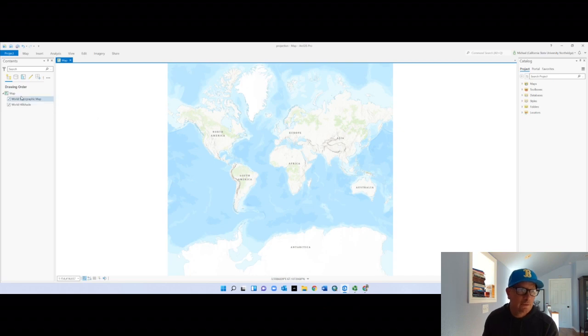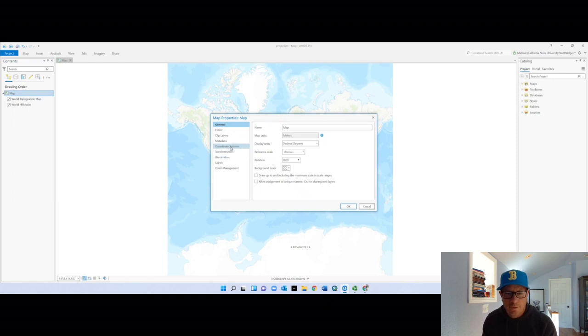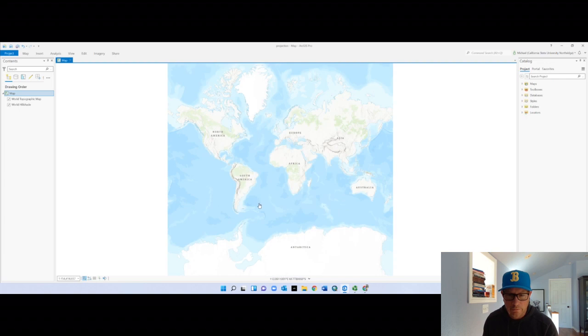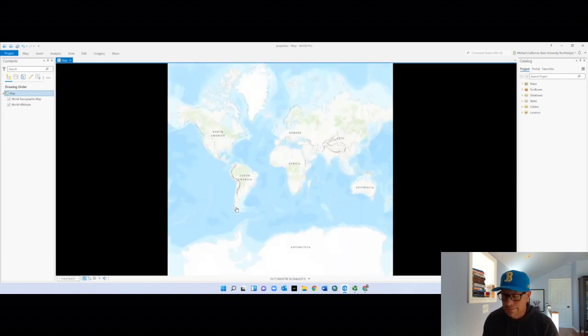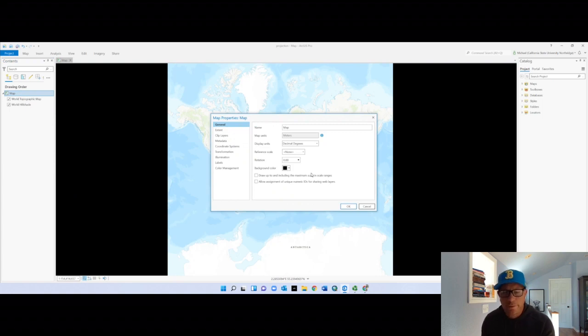So in order to do this, what I'm going to do is come up here to my contents pane, and this little area where it says map. I'm going to right click on that, go to properties, and I'm going to go to coordinate systems. Actually, before I do that, let's do this just to make it a little clearer. If I do black, just so you kind of see where the map begins and ends and all of that. So, okay. So that works. And you can do this if you want, or don't have to do it. You're not turning anything in here. We're learning. All right. So from here, right click, properties.